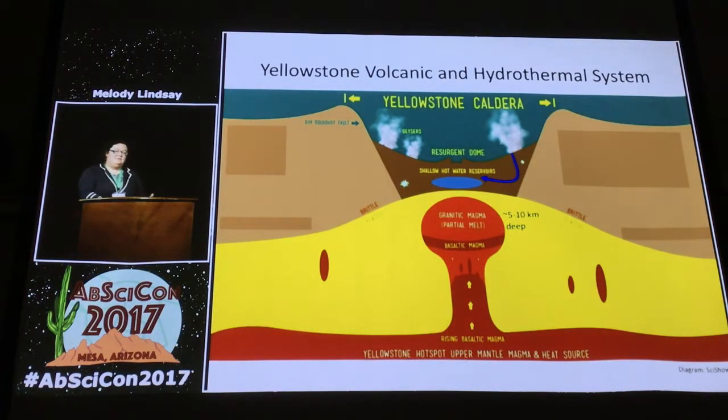So, in order to understand the sources of hydrogen, we must first dive into the Yellowstone volcanic and hydrothermal system, not literally, but this is a diagram of the Yellowstone caldera showing the expanse of the caldera, as well as the shallow hot water reservoirs that are fed by meteoric water coming in, which then feed the geysers, hot springs, and other thermal features of the park. Additionally, this diagram shows the magma chamber beneath, about 5 to 10 kilometers beneath the Yellowstone caldera surface, which interacts with the shallow hot water reservoirs in several ways that I will detail in the next couple slides, and zooming in on this part of the diagram.